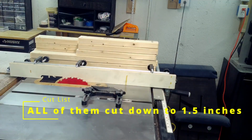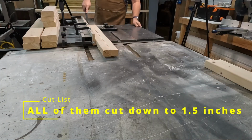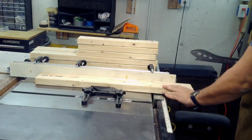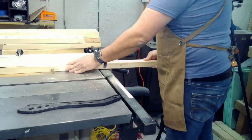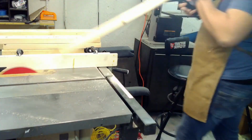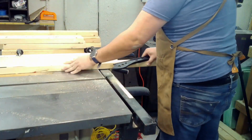Next, I'm going to cut each 2x4 in half. The finished size of most of these pieces will be 1.5 inches by 1.5 inches. Most, but we'll get to that in a moment. Next, I'm going to take all of these pieces and cut them down to a finished size of 1.5 inches. The reason for cutting them directly in half is that I can use the nice straight edge up against the fence as a reference, and I can take off that rounded over edge that most 2x4s have.